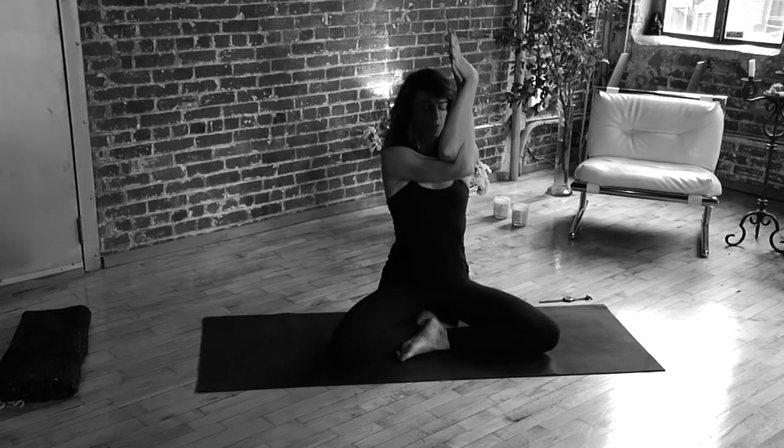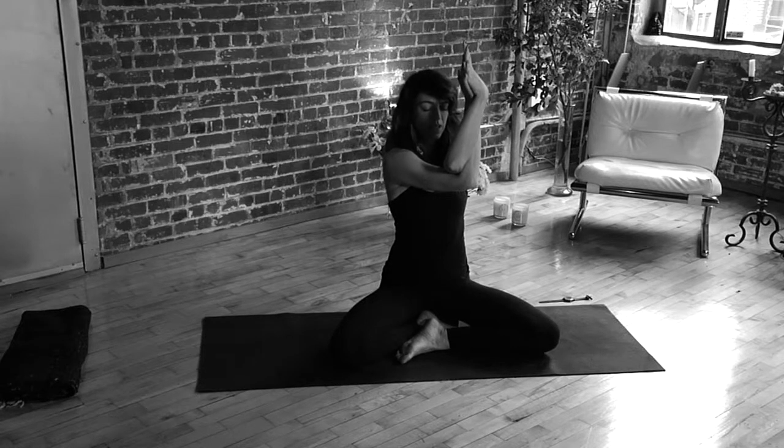Exhale, close your eyes. Inhale to a comfortable level. Exhale, Kapalabhati, short, sharp breaths out of your nose where the inhale is just a reflection of the exhale. So it's pumps of your diaphragm against your abdominal wall. Also, I want you to do it against the top of your back body. Use the push-pull of your hands and forearms to spread across the top of the back muscles.